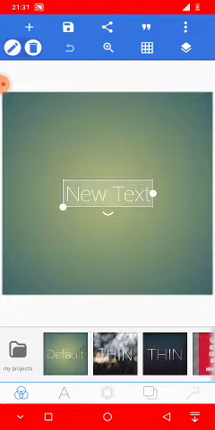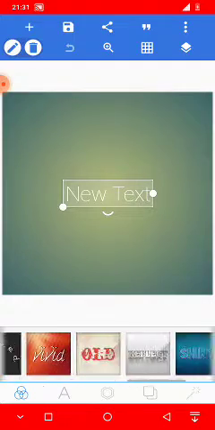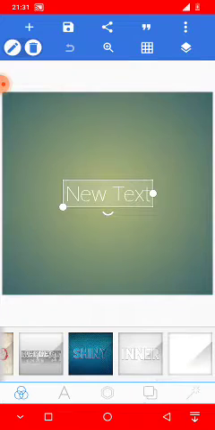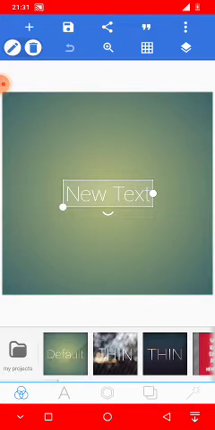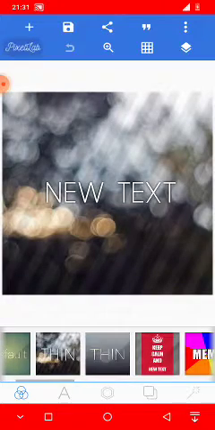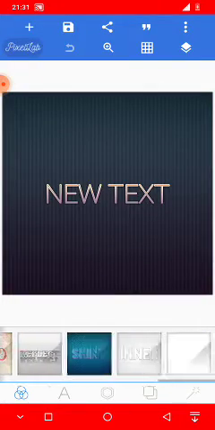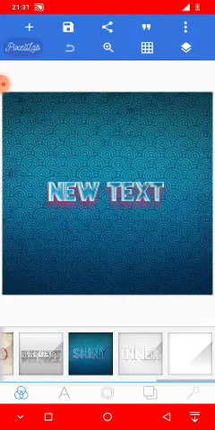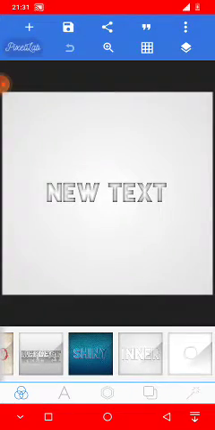Then default, these are default backgrounds, so you can pick anyone. These are the backgrounds that come with the app. Here you can choose the next one, so you can pick anyone you like. And if you want to work from scratch, you can always pick this last one, so it will show a plain white and you can edit on it. Yeah, that's the first tab here, this first tab at the bottom.